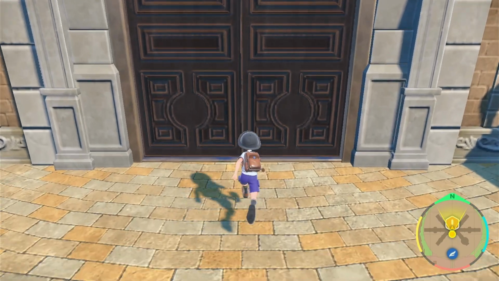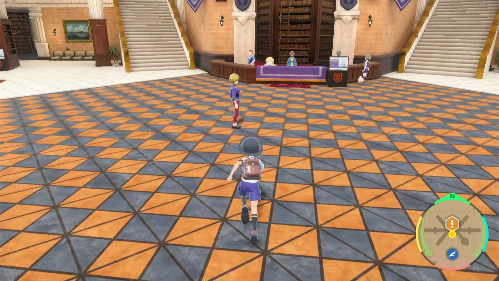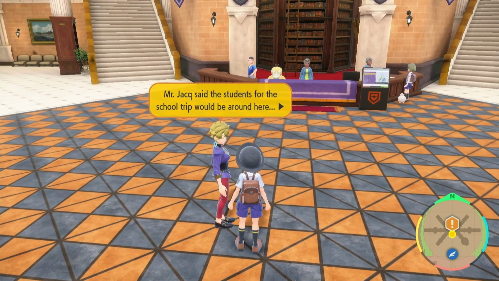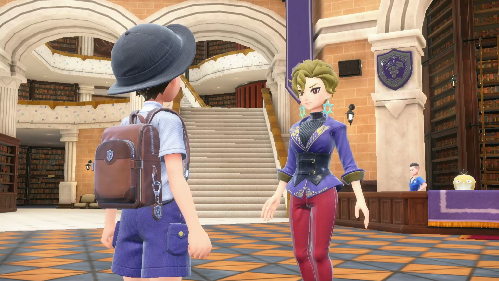Let's not waste any more time. Let's get rolling. Let's get over there. Let's go meet Briar here, and we're going to get into the DLC here. So once we just flew over to the school, you just run in here and you talk to this girl. This is Briar, I believe is her name. So let's go ahead and talk to her.